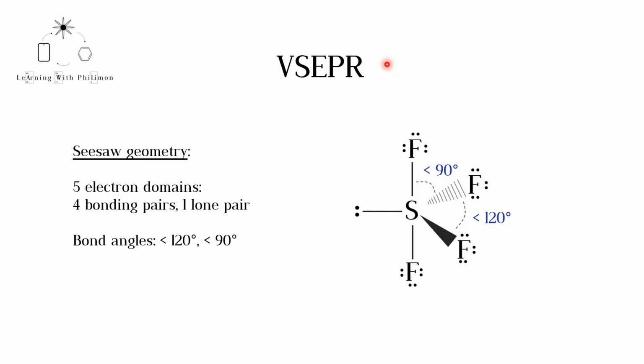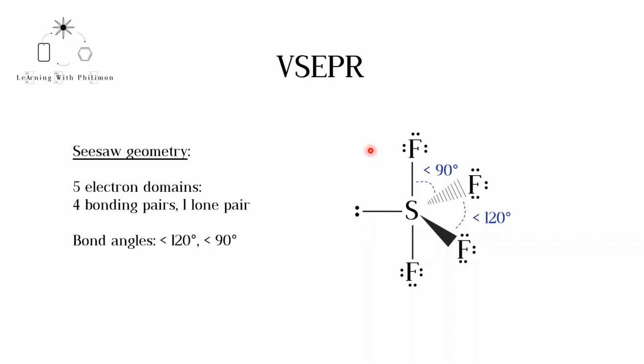Sulfur tetrafluoride, SF4, has the following structure. Sulfur has 6 valence electrons. It uses 4 of these to form 4 single bonds with fluorine atoms, leaving 1 lone pair of electrons that remains on sulfur. To draw correct Lewis diagrams, remember to always count the valence electrons in the central atom so that you do not forget any remaining lone pairs.